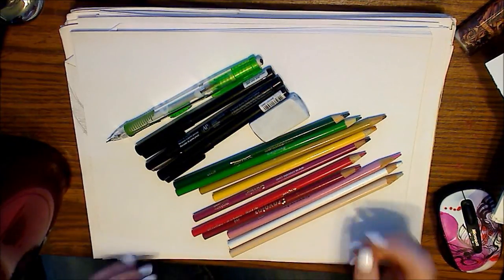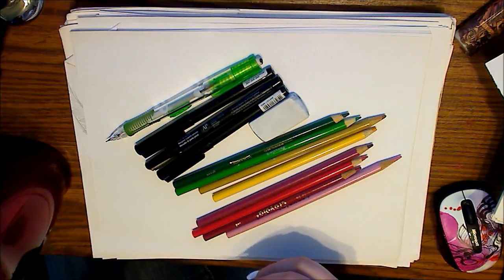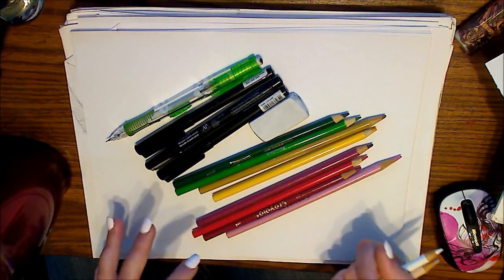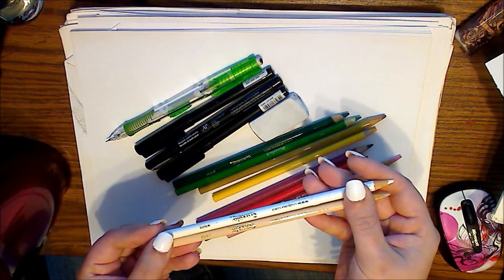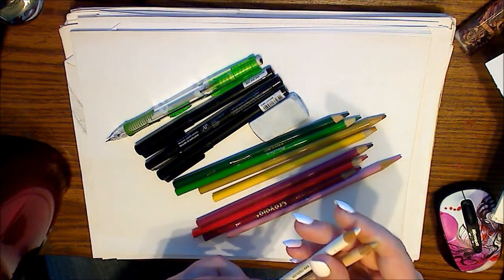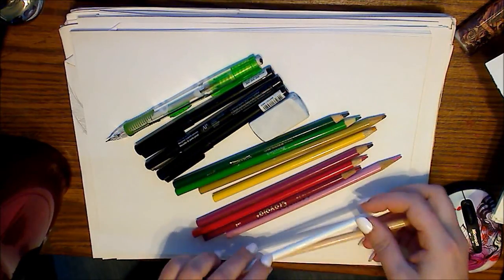Surprisingly enough, most of Crayola's cream colors are very peach-toned and stand out on brighter colors. And so we have here white and sand, which sand is just nicer. It's like a very light, neutral tan.